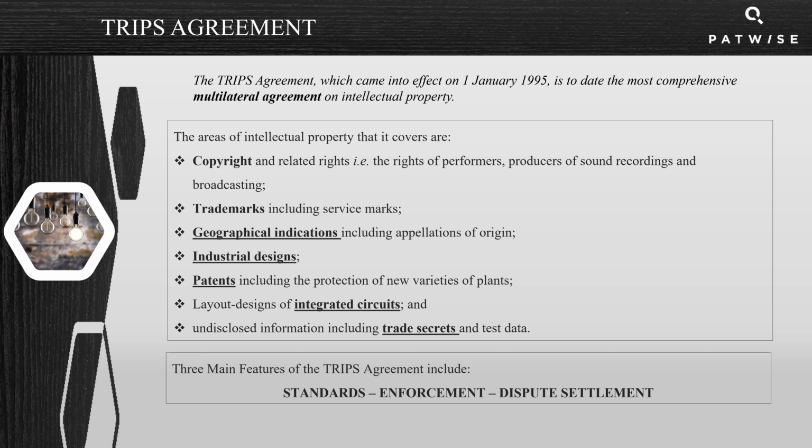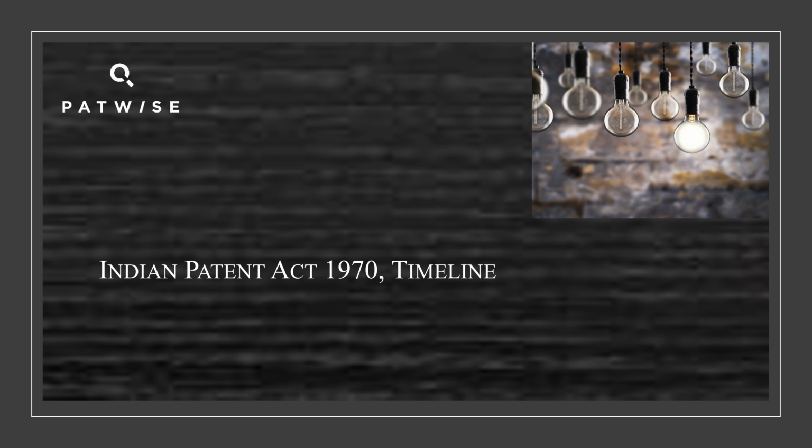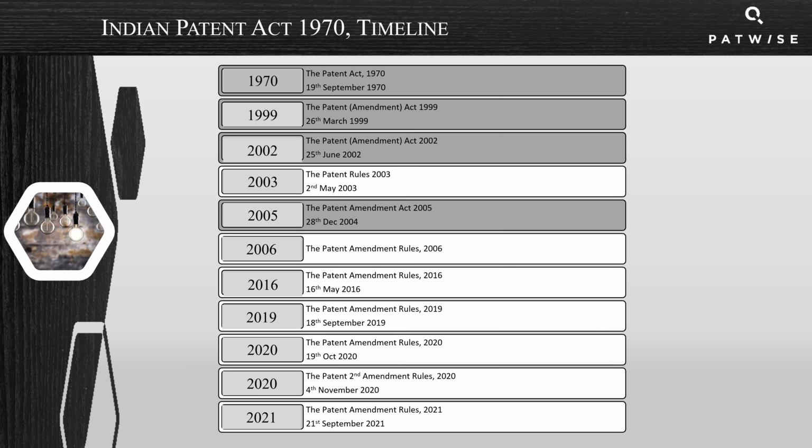There has to be a third-party arbitrary means wherein any disputes on IPR between organizations or between countries have to be settled. The Indian Patent Act 1970, after the signing of the TRIPS agreement. The Indian Patent Act remained in force for about 24 years without any change till December of 1994. The Indian Patent Act of 1970 did not grant product patents for drugs, pharmaceuticals and agrochemicals.